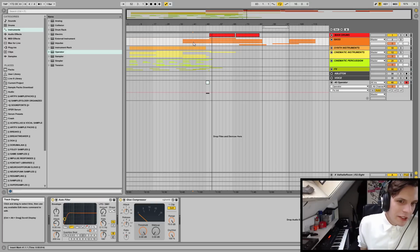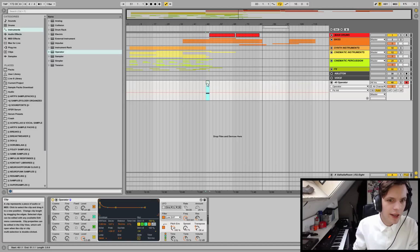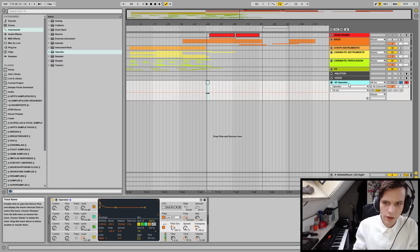I think that sounds really good. It definitely gives that section a bit more weight, and it sort of introduces the bass as well, because you suddenly get that sub hit. And it layers nicely with the cinematic percussion as well. Yeah, I quite like that. So, let's just keep that in there. Sub pitch drop.